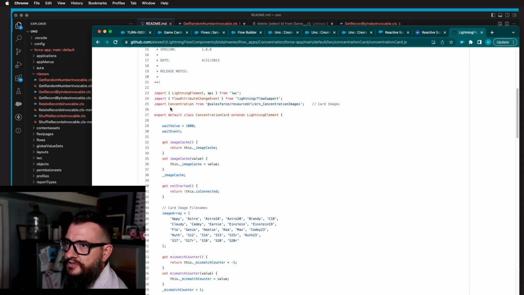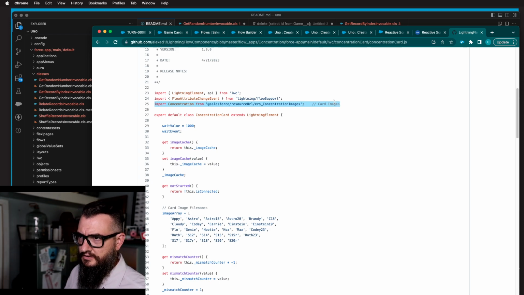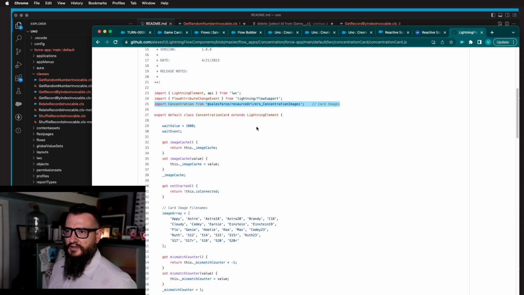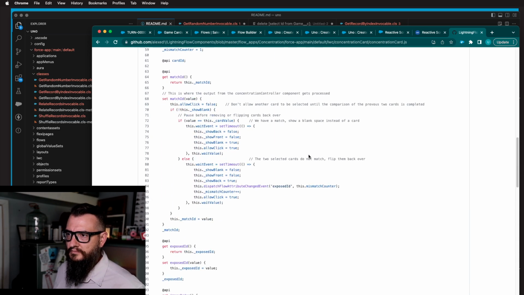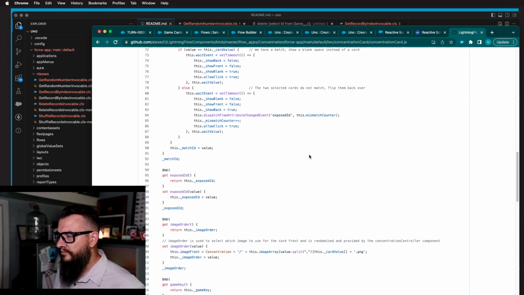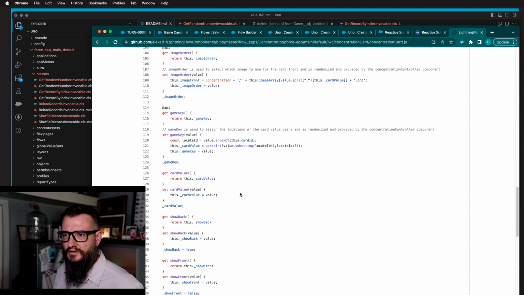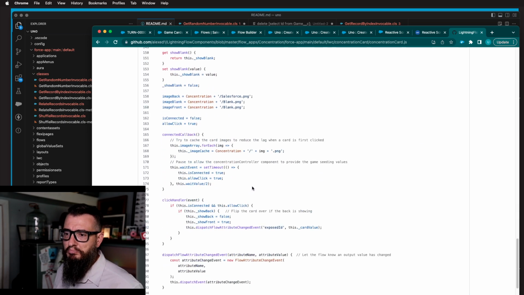Concentration images. Okay. Oh, that's just a static resource, I think. Is it? Yeah.